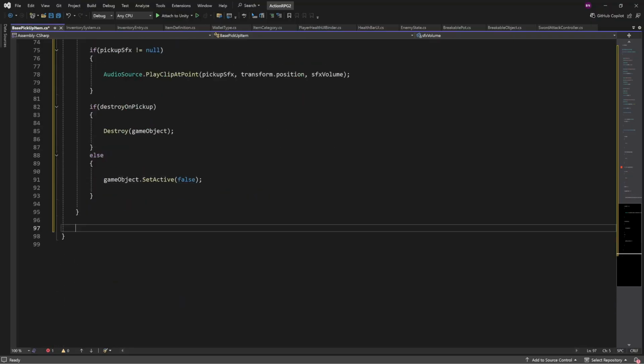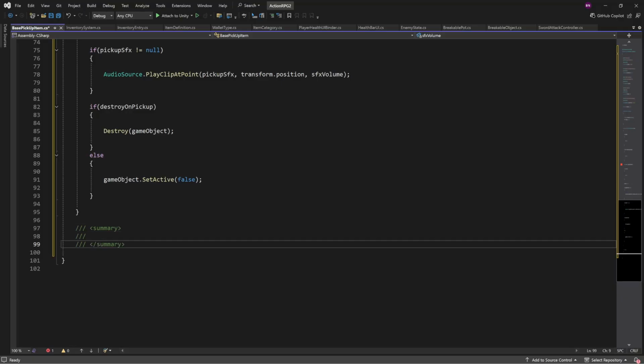Now here's where the abstract is. So I think we've done summaries before, but if not, I'm going to do a summary right here. Summaries are just essentially notes, but I'll show you what they actually do because I don't think I've ever done that yet. But what we're going to do is implement what happens when the player picks this up.